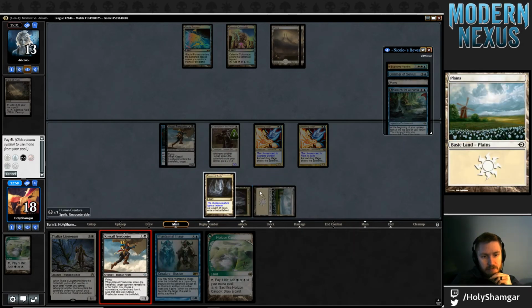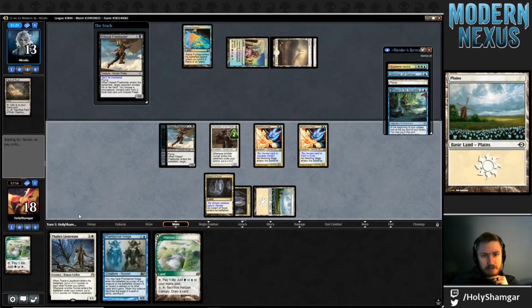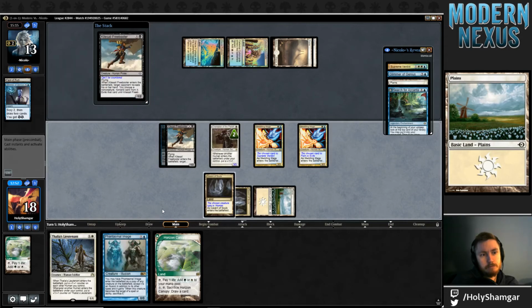Drawing that land was actually great, because now I can Freebooter first to check for Settle, which is like the only card that we lose to. Cryptic, I guess, stops us as well, but alright, sweet. We got there, unless I'm miscounting. 3, 6, 9, 10, 11, 12, 13. Yeah, okay.